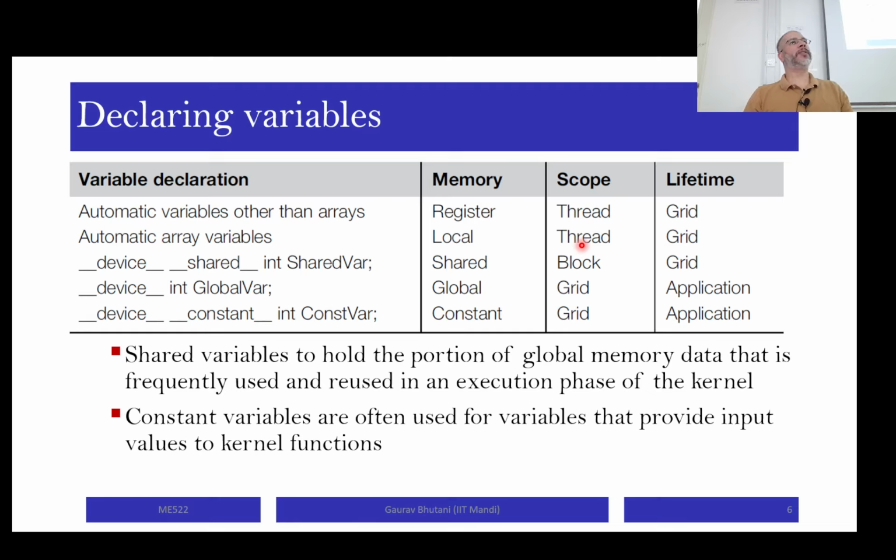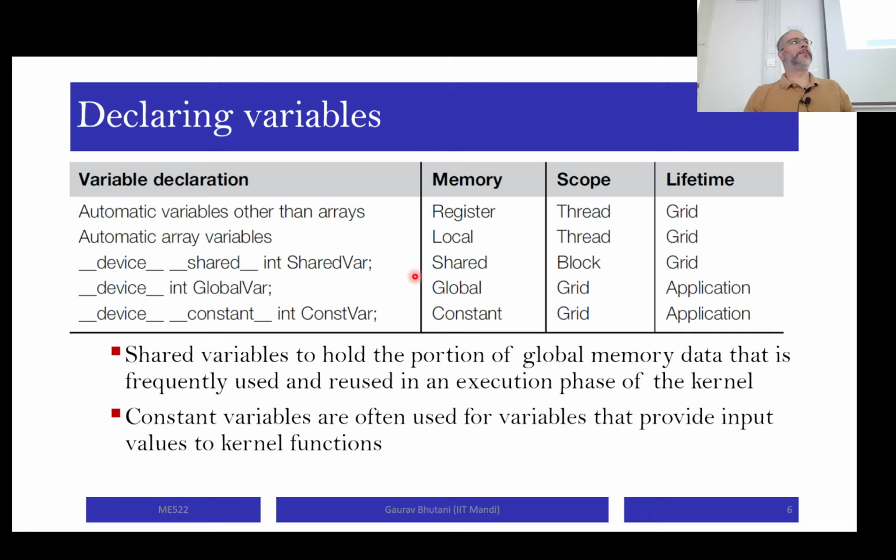So the scope of local memory is also thread, and the lifetime is also grid, because once the execution of that kernel is finished, the local memory is also freed up. So it has the same scope and lifetime as your registers, except that this is allocated on the off chip memory. And when is it used? One, when you have static arrays, because arrays typically are large, so you don't want to waste a lot of information on registers. And the other is spilled registers. If your registers are full, then the compiler has no choice but to start using the local memory for private memory access to CUDA cores.